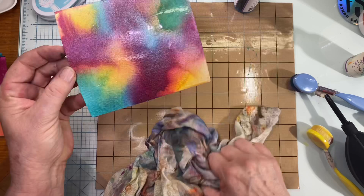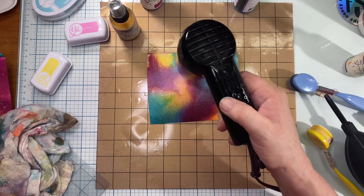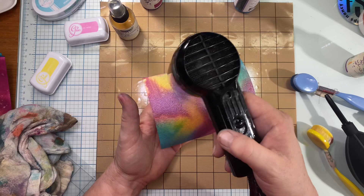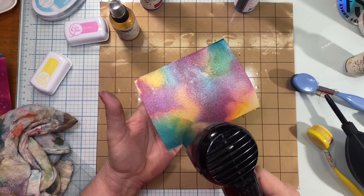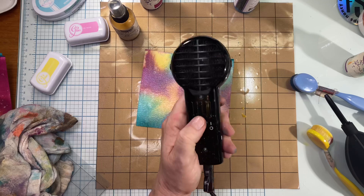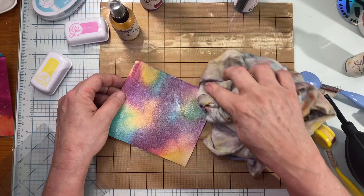I like to wipe off my mess before I set this back down, and I'll go ahead and dry this. Once it's dry all I need to do is seal it. There are two reasons I like to seal these things: a lot of times I use them for mixed media and I'll be adding other products that are water-based, so I want this sealed so my colors don't move or smear — I want them to stay put. See as this dries it just turns into this shimmery, eye-blowing shimmer. It doesn't take too long to dry because I haven't saturated the whole paper.